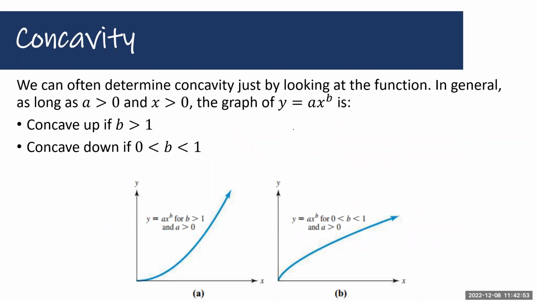Now, sometimes you want to look at concavity in pre-calculus, right? We haven't hit the calculus side in our course, but we can easily tell if it's concave up or concave down a lot of times by looking at a power function. If we have y equals a times x to the b, as long as a is greater than 0, so we have a positive version here, we're not flipping anything around like we'll see in chapter 4. As long as this is positive, then if b is greater than 1, you're going to have concave up. And if b is less than 1, you're going to have concave down.